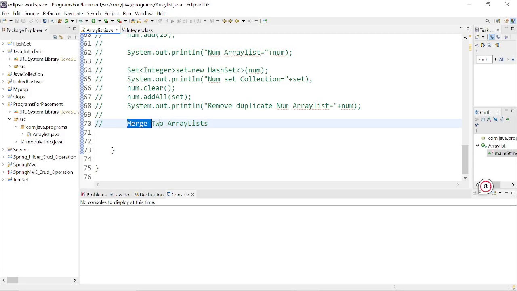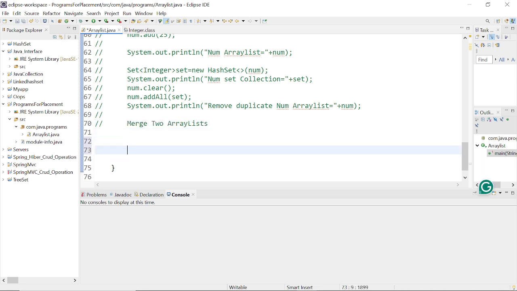Okay, so the next program is merge two array lists. For that we have to create two array lists. So I create here the first array list, string type, and give fruits1 is equal to new ArrayList.